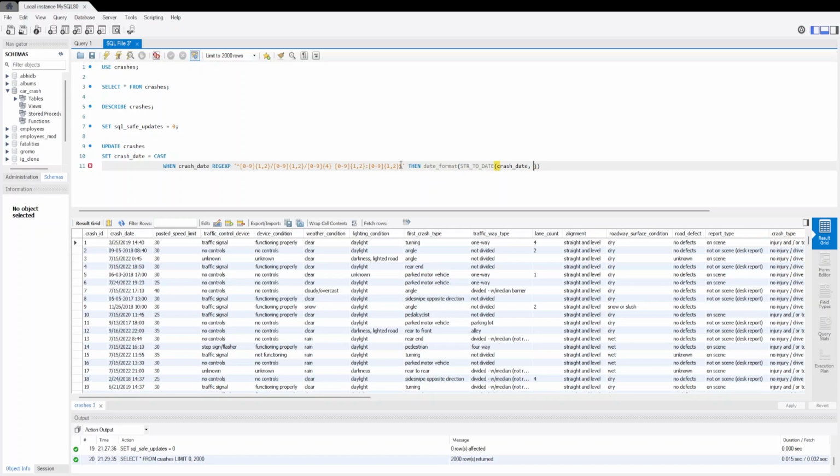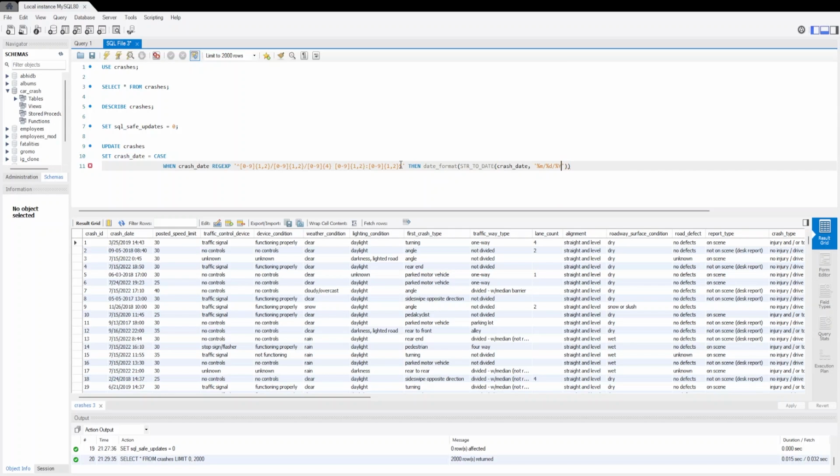And how we are going to convert is, first there will be month, then slash, then percent d, which will give the day, then slash, then year, then slash.